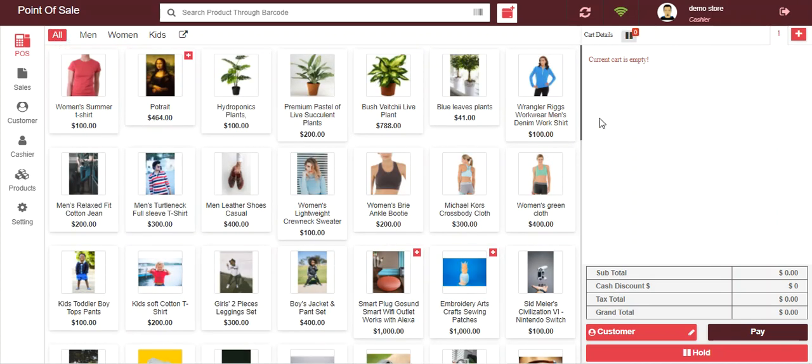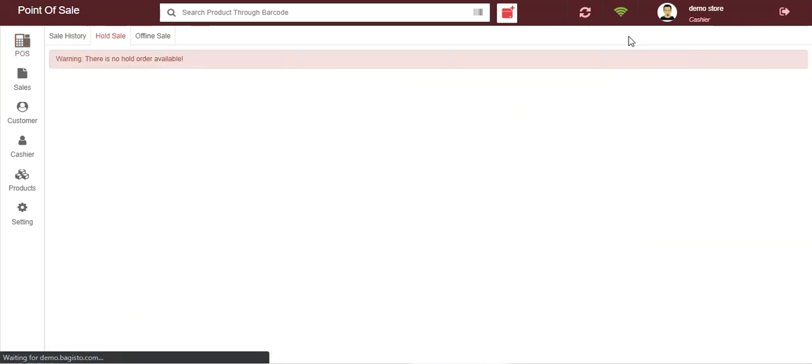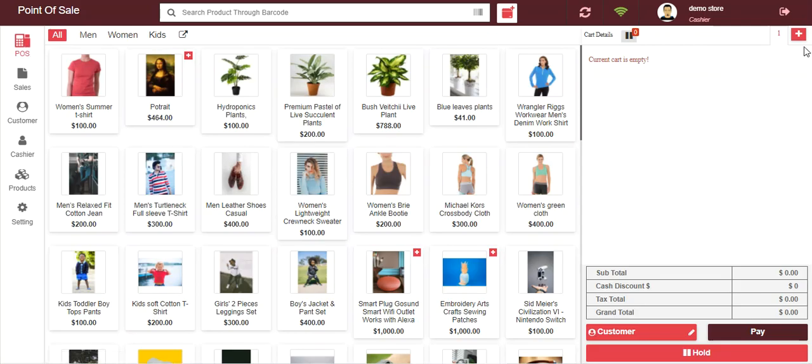From here on the cart section on the right hand side, we have the cart details. Here we can go to the whole cart. If we have set up the whole cart, we can check the offline sales as well if we are in the offline mode there, right? To add more carts, you can tap here on the add button that you can see, and this would add multiple carts here. Right now the cart is one. You can tap here to add more carts as well.